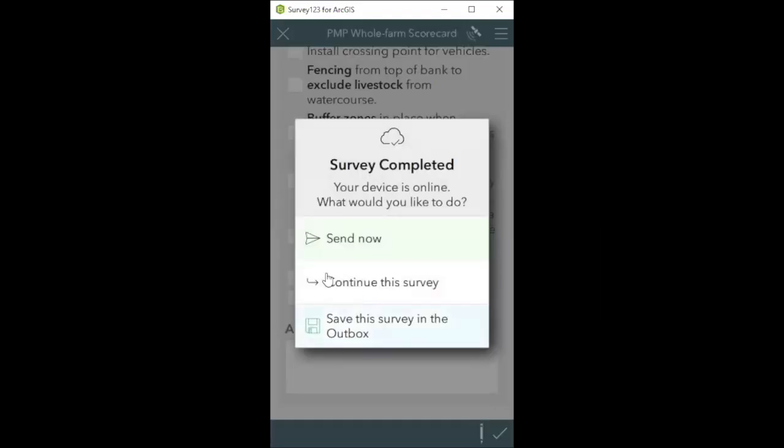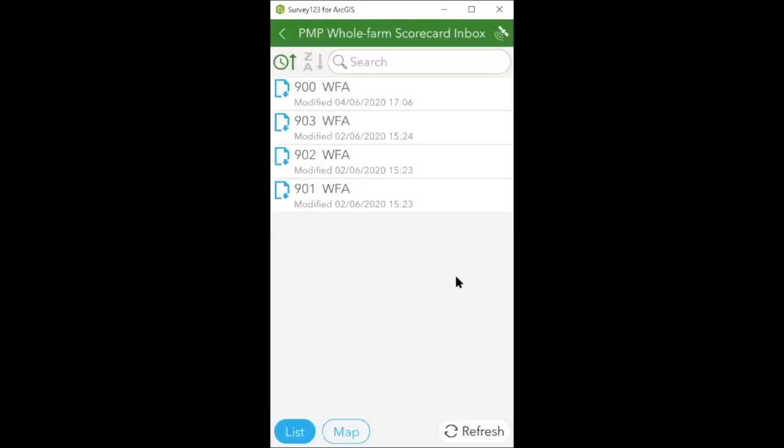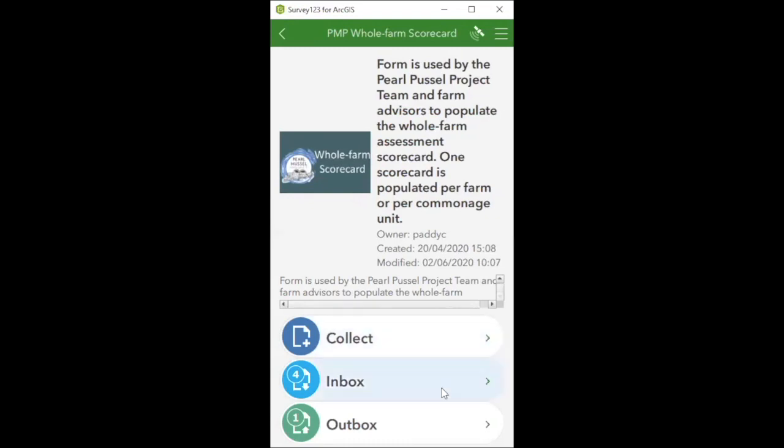Go here. So rather than send now, say I'm out in the field, I don't have mobile coverage, or I want to just double check a couple of things, maybe the farm nutrient balance indicator, maybe I don't know what the spread lands is, I need to check that when I go back. You can just save this to the outbox. So it's disappeared from your inbox. We go back here, and there's the outbox.